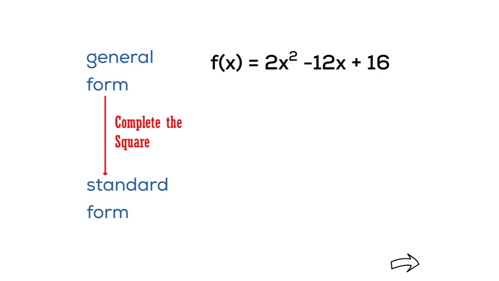If you're starting off in general form and you want to get it to standard form, the way to do that is to go through the completing the square process. We did completing the square when we were solving quadratics. Not the most efficient way to solve a quadratic, but it has other purposes, and this is one of them. So that's why we kind of do that completing the square.